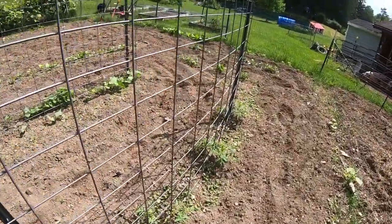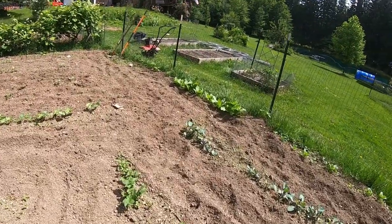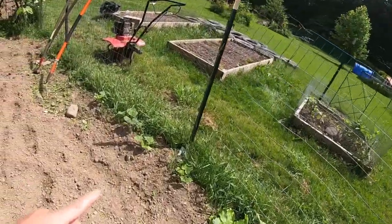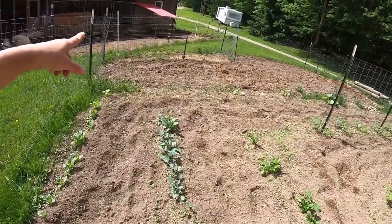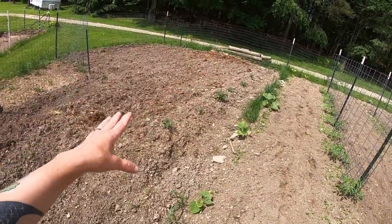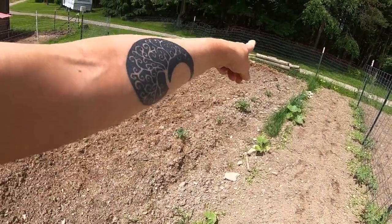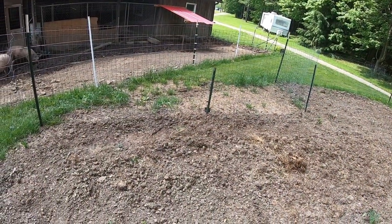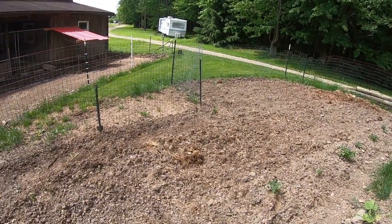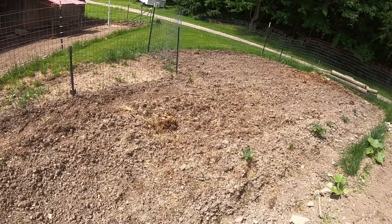I'm really excited about having these tomatoes here this year and seeing what happens and if we get a harvest like last year. Some of these tomatoes are white tomatoes and purple tomatoes, so we'll see how those do. These are just brassicas right here that I planted. And over here is another set of gourds. This restructuring is another part of the garden that we incorporated — it was supposed to be all potatoes, but I can't find any more, so I have one row of potatoes and have sprinkled all the rest of my lovely sunflowers everywhere.